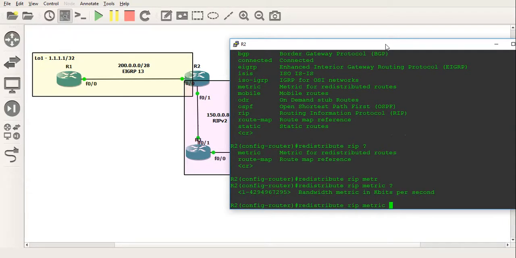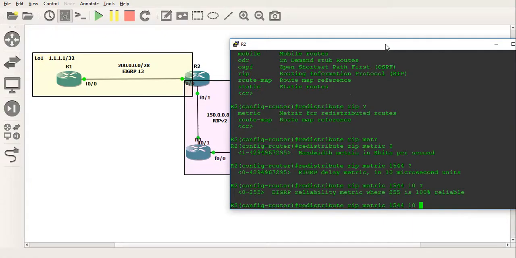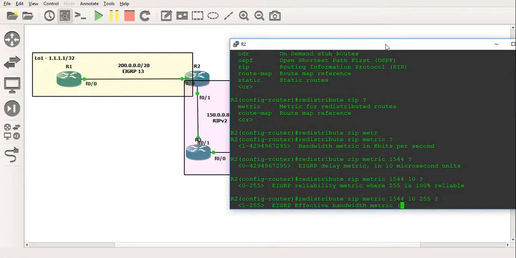Now you need to put through your basic K values here, which is your bandwidth, your delay, your load, MTU, reliability, and so on. You can change these, but just for posterity, I'll use generic values. For bandwidth, we'll have 1544. Delay, we'll go with 10. We'll just do 255 here.